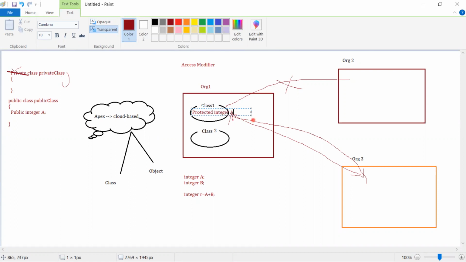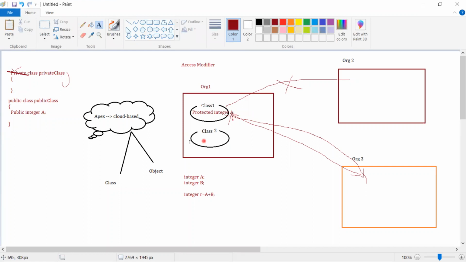If class 1 is inherited within class 2, that means class 2 is a child and class 1 is a parent class.